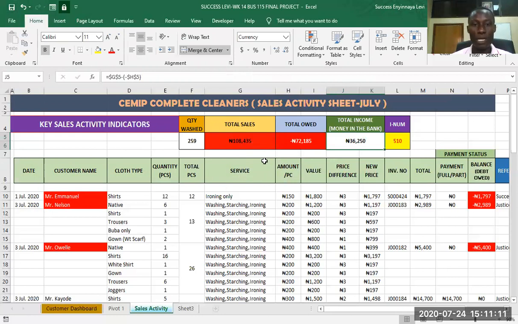So for here, we are now seeing how much sales that we are making.